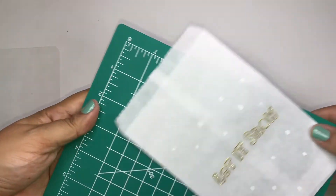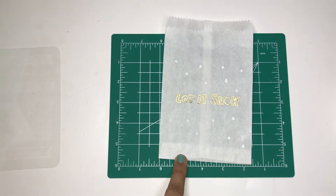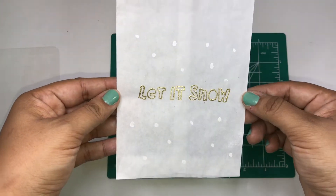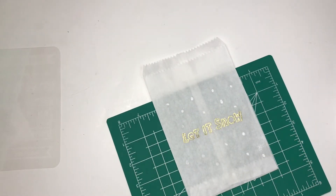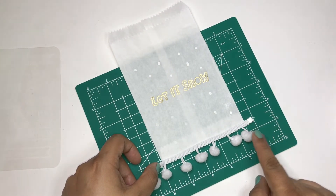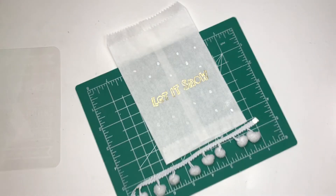Here they are, you guys - these are the bags, and they're going to be in the giveaway. All I need to do is just add some pom-pom trim right there. It looks like snow all over, I love it! Let's go ahead and use some hot glue and pom-pom trim. You want to make sure you get it even - I just want a pom-pom on each end - so let me get my hot glue gun now.